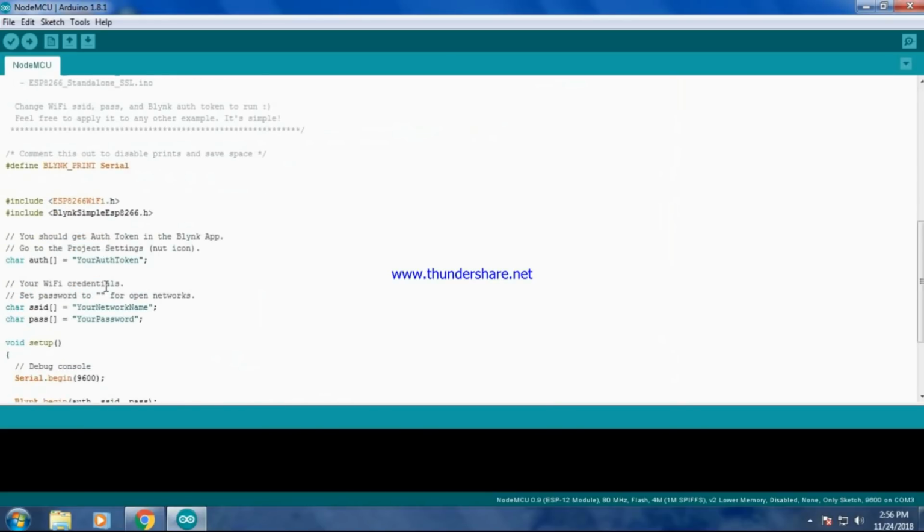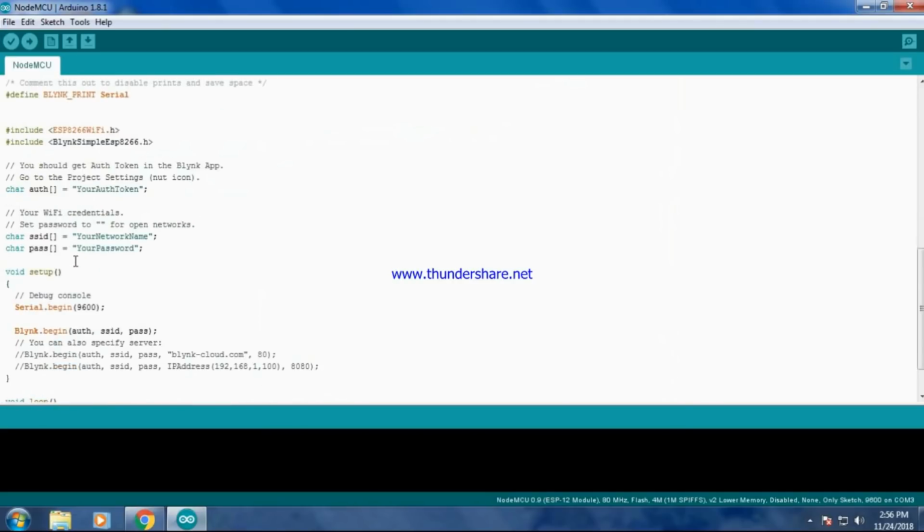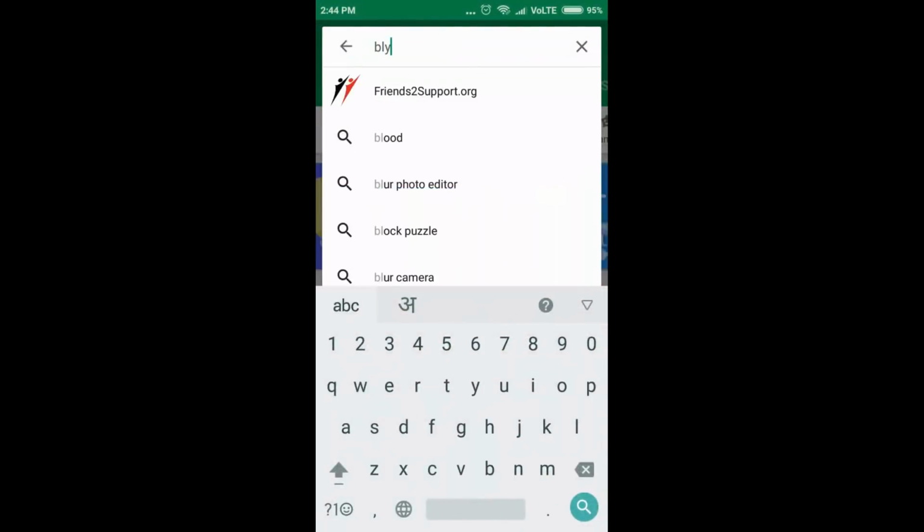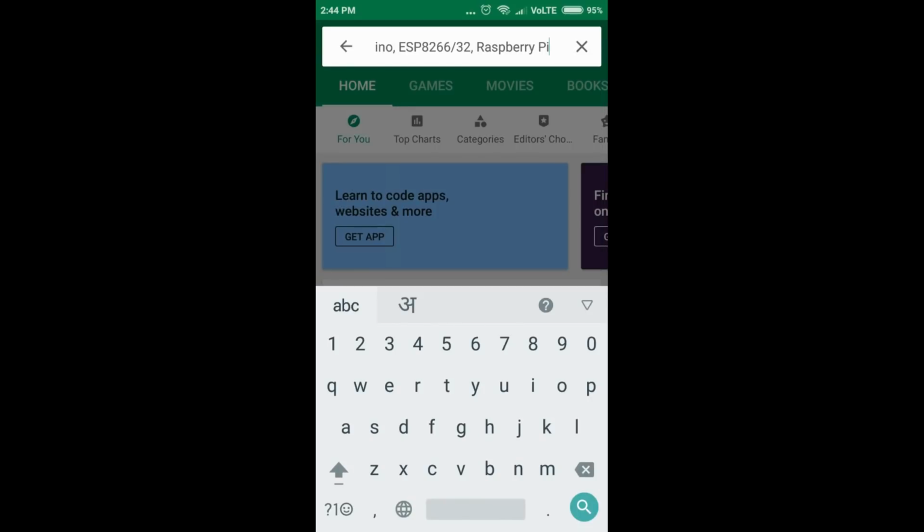The first one is the authentication token. You see here it is written as your auth token. For that we'll go to our smartphone, open the Play Store and search for Blynk. You see the first one.